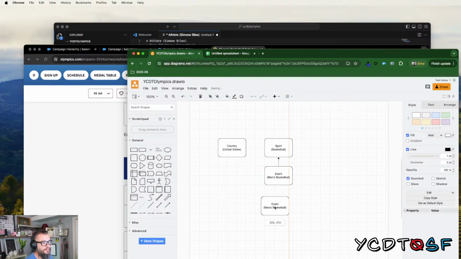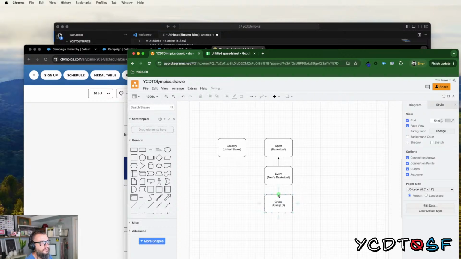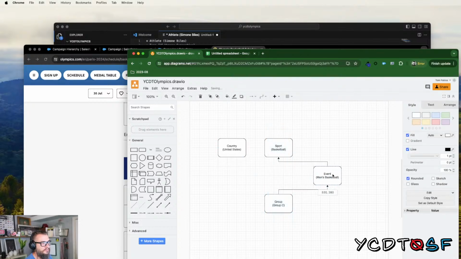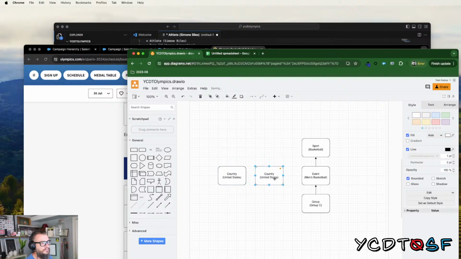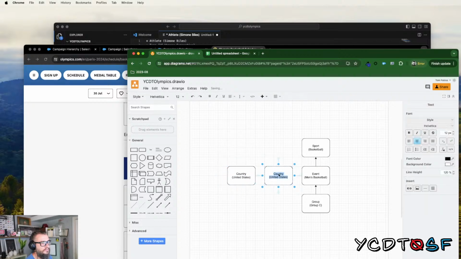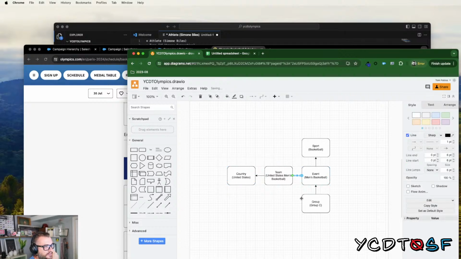There's a group within an event. And then somewhere we're going to have teams. U.S. men's basketball.